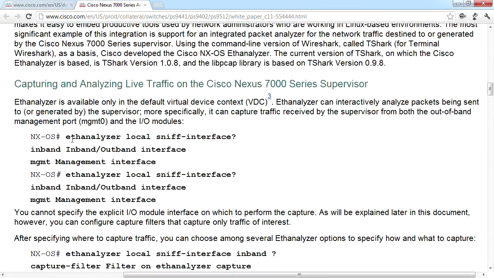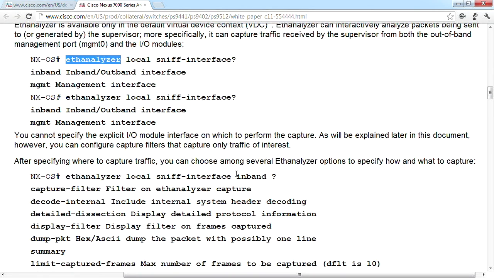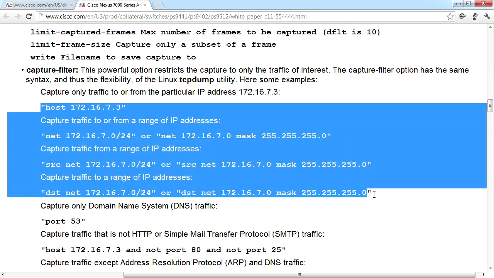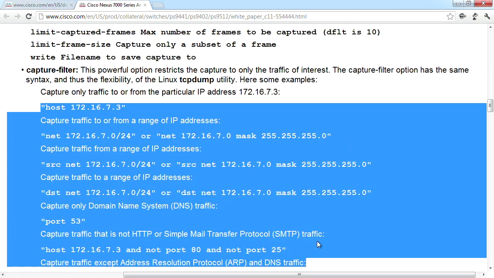So we can configure the local ETH analyzer to monitor traffic either in-band, like in the data plane, or on the management link. Then we could give it these command line options for the different filters that you would normally be configuring in Wireshark.